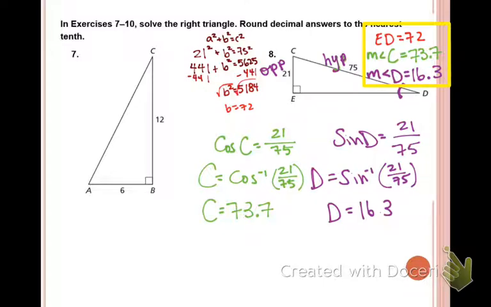So in order to do a word problem, the best thing is to draw a picture. All of our pictures should eventually look like a right triangle because we're dealing with right triangles. So I'm going to teach you what words represent the vertical side of a right triangle, what words represent the horizontal, and then what words represent the hypotenuse. So you can correctly label them. Okay?